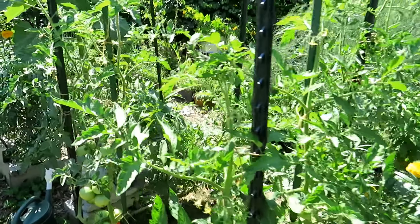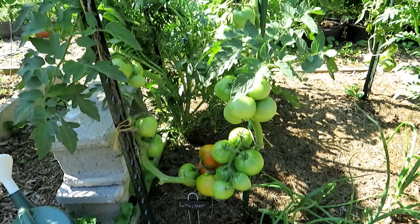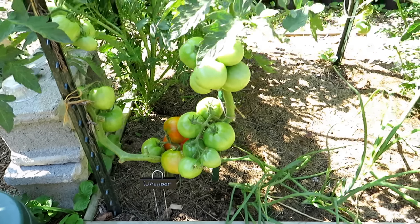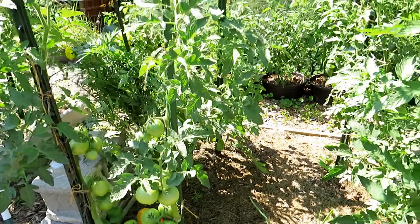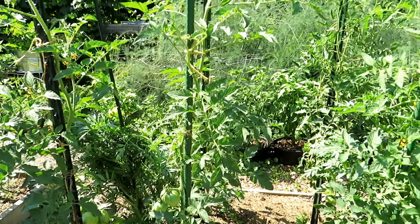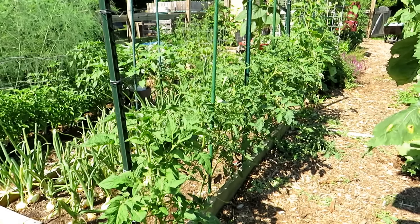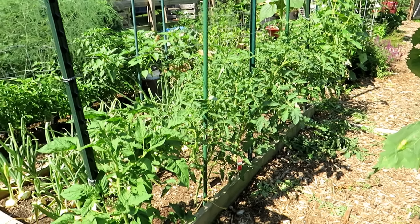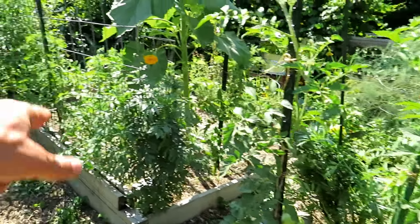This is the area that had the leaf spot. These are double-stemmed pruned tomato plants - there's like 28 tomatoes on there. My second one is almost ready. The leaf spot is looking like it's under control; I pruned off some of the branches, but this got two rounds of the eight ounces of hydrogen peroxide. I might give it a third round just in this area. Every plant in this grouping got two waves of the spray, and the third wave is probably just going to go where it was mostly showing up.